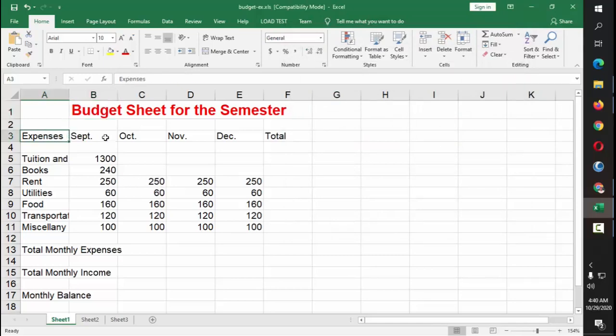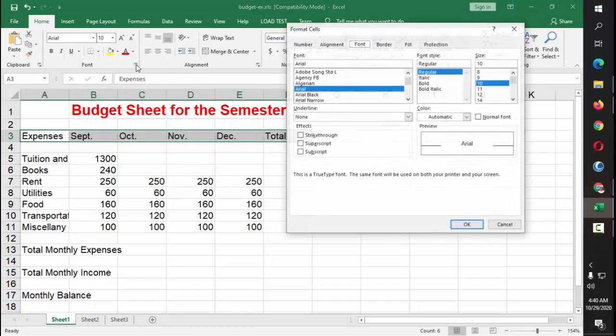We highlight that, then open the formatting window which we had last time, this one. We click on bold and the size is 12.